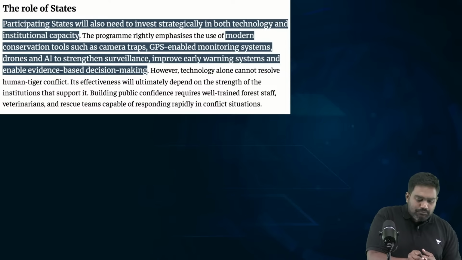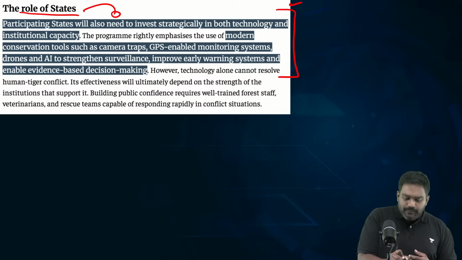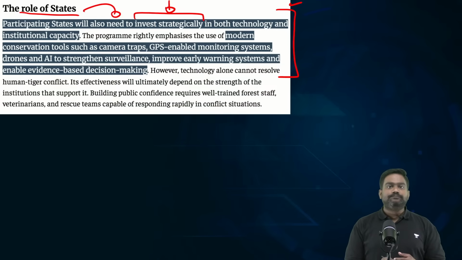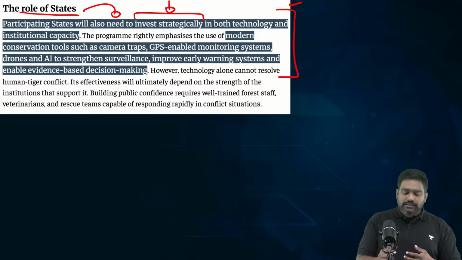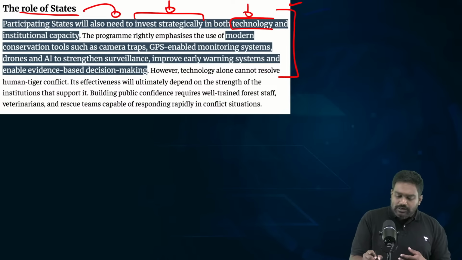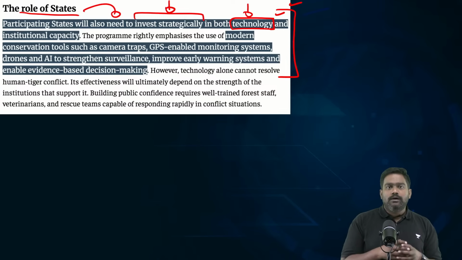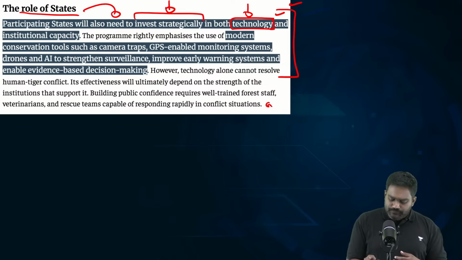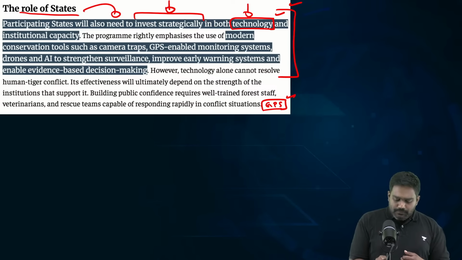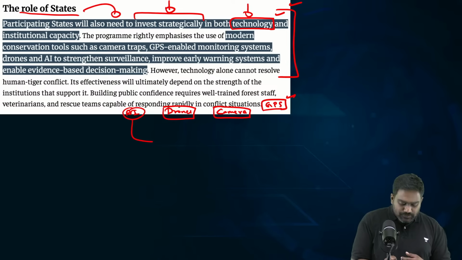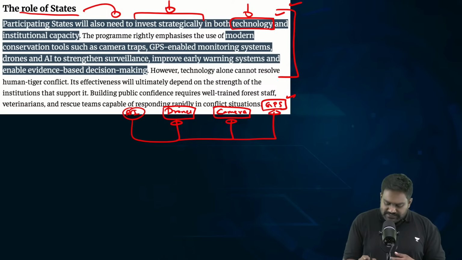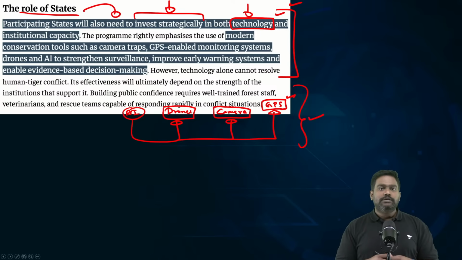The state governments play a very important role in this regard, especially to make some strategic investments to train their workforce. The forest department officials would require better training. They would need access to better technology because technology can be a force multiplier when it comes to monitoring the tiger reserves and the tigers located outside the tiger reserves. So, by using GPS based tracking, by deploying camera traps, by using drones, and by using artificial intelligence to scan through the footage to detect any tiger presence and to continuously monitor the movement of these animals.